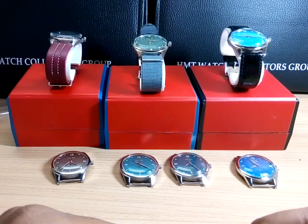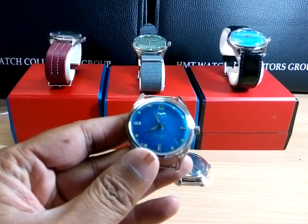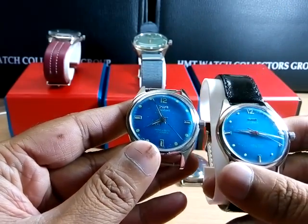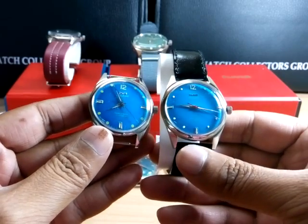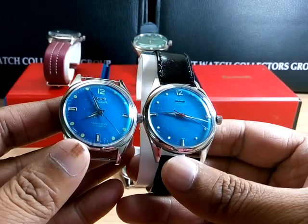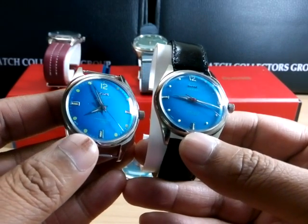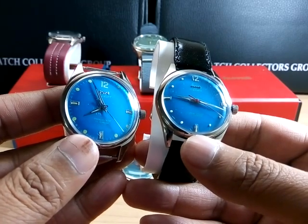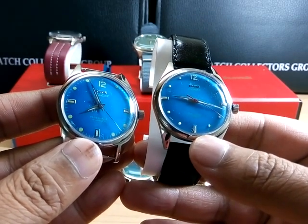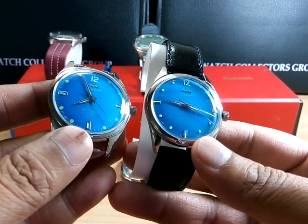These are pretty well-made Franken watches. I'll start with the blue one because it's a very well-made one — the finish of the dial is pretty nice. Next to it is the original one. Both are quite similar in color, but the difference is observed in the indices. The indices of the Franken ones are pretty low in quality and look quite pasted on the dial. The lume, which is applied by hand, is not even — and that is the case with the HMT watches. It's hand-applied, so you see more of a teardrop effect on the dials.